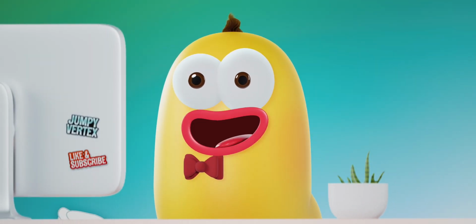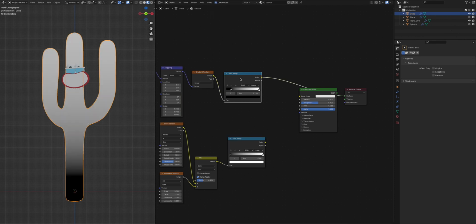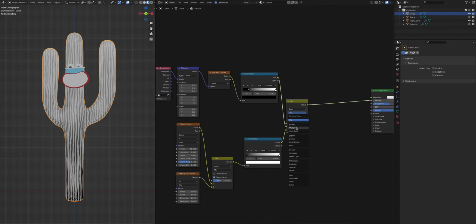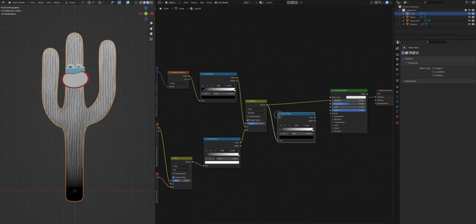We'll mix the gradient with the textures we just created down here and set it to multiply. This way we get both the texture and the gradient mixed together. This will help us to have more control over the shader material. We'll add another color ramp to increase the overall contrast and use a mix shader to give our character some color.